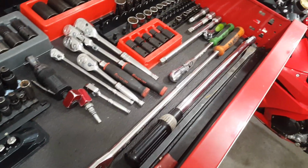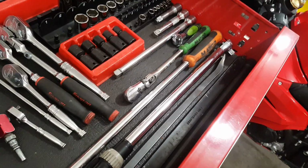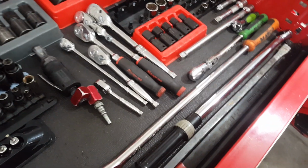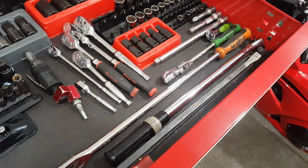I've got a Mac pry bar. That has been a really good pry bar. Haven't had any issues with it. The only thing that's ever happened is it's got a little bend in the end. I tried to use this to block the flywheel on a Duramax while I was using a breaker bar on the crank pulley and then hitting the starter, and it did bend this.